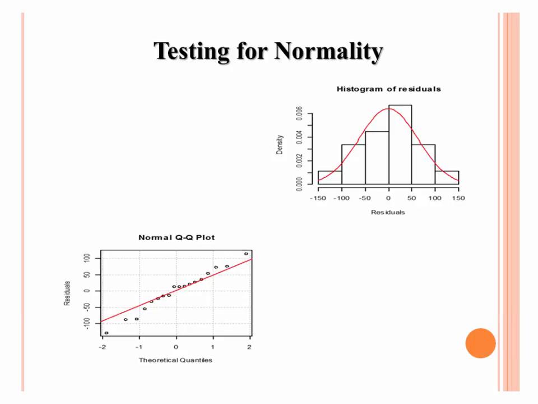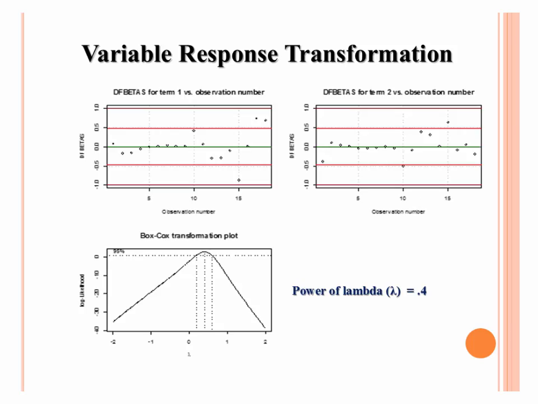But in the Q-Q plot, we have problems with lower and upper tails. We have some departure from normality. That means that our data doesn't follow the assumption of normality. And when we apply the Box-Cox transformation, the Box-Cox transformation is to make life easy for us. That means that with this transformation, we can raise the response variable to one value and deal with the concern for normality. In this case, this Box-Cox transformation says that we have to raise biomass to 0.4.